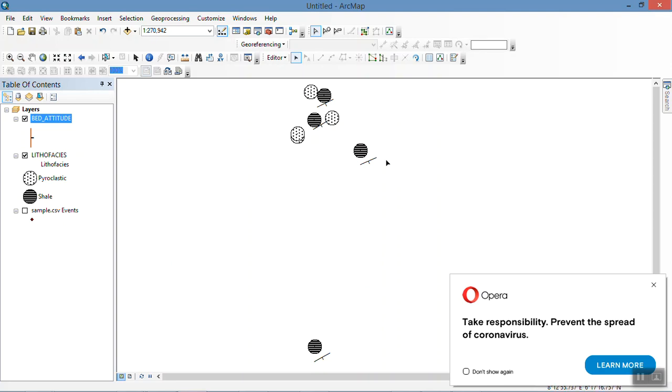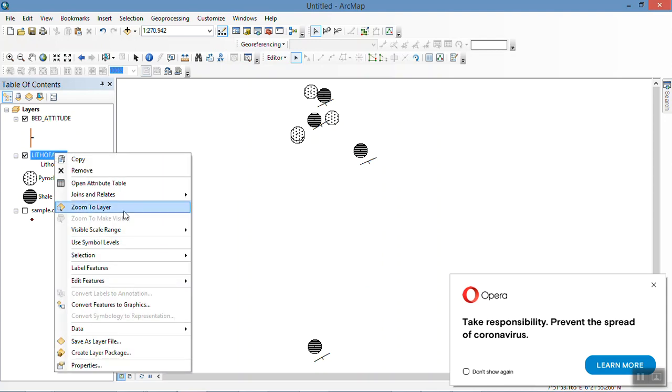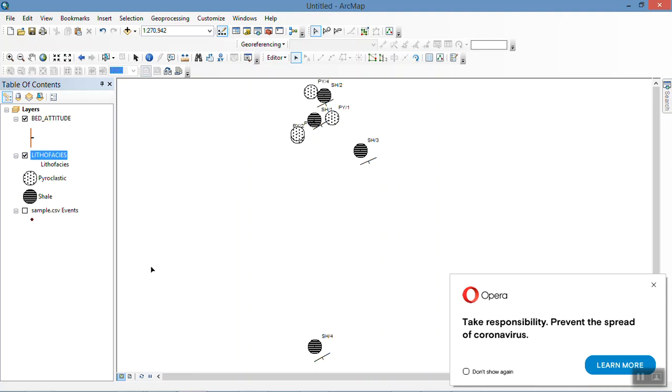And the other thing here is to put the dip amount, which you can do using the text tool here. You can do that using text, but before that, you want to turn on the labels. Click label. See, they're all labeled now.